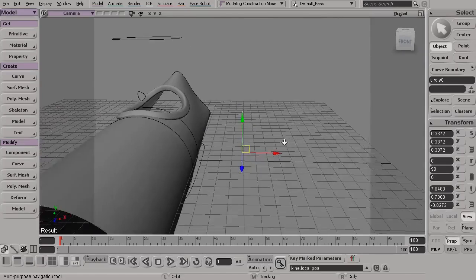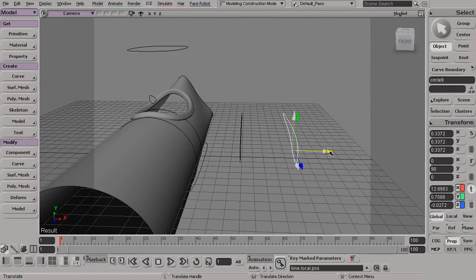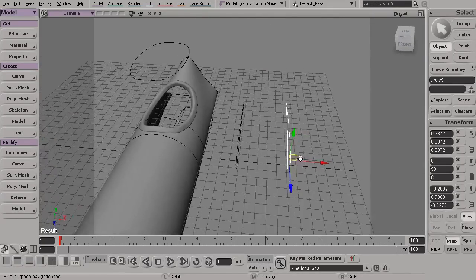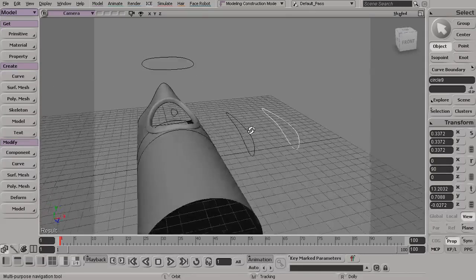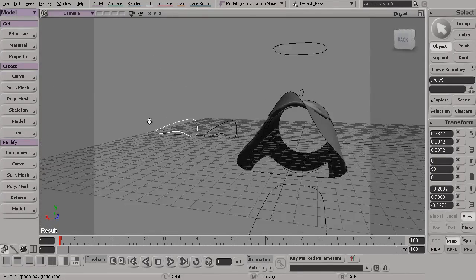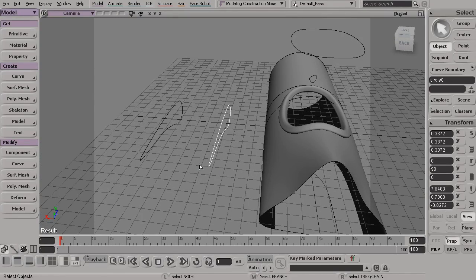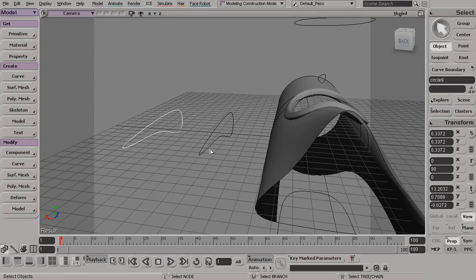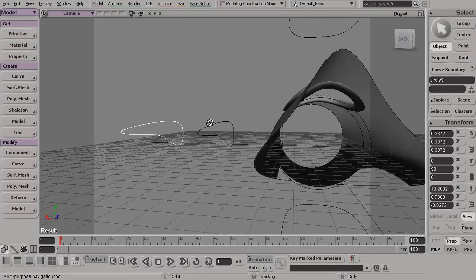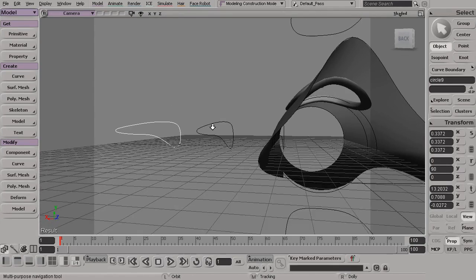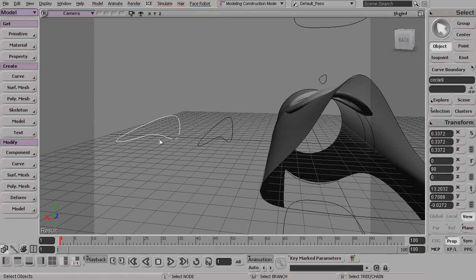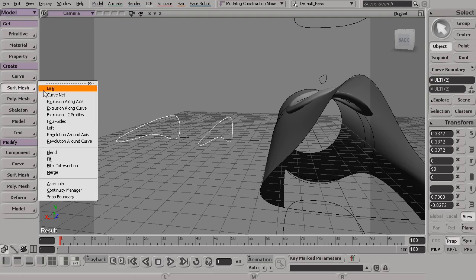We'll move this out to the side. And Control D once again to duplicate another section of this wing. So essentially, we'll have 3 different curves that we loft together. Now, in this case, I'm going to do the lofting a little bit differently to how we had done in the past. Basically, what I'm going to do is connect these in 2 different sections. And this will make a little bit more sense once we get a little bit further along in this wing. But essentially, I'll start with the outside section of my wing. Shift, select this next piece. With those selected, let's go to Create Surface Mesh and Loft.